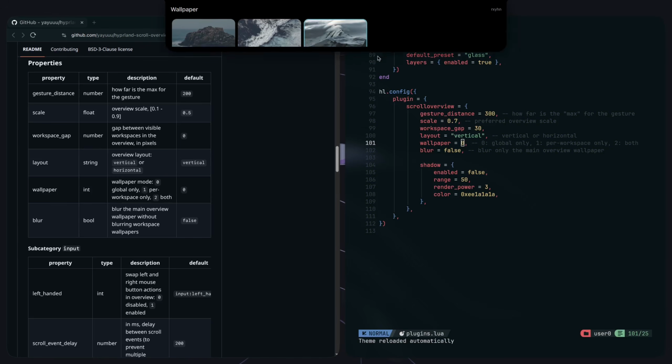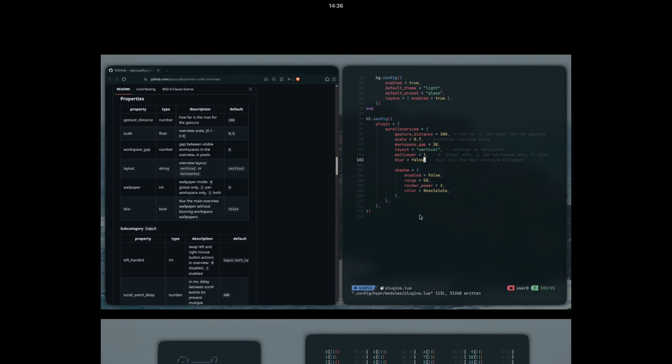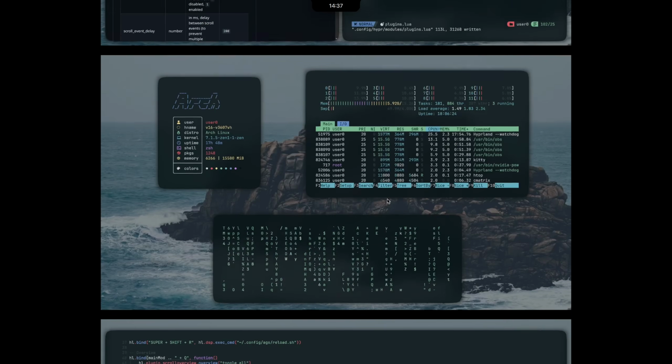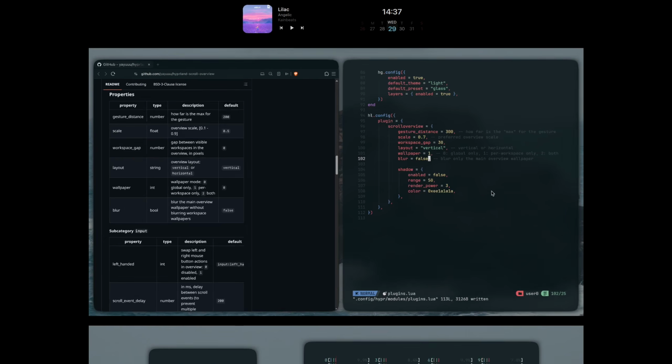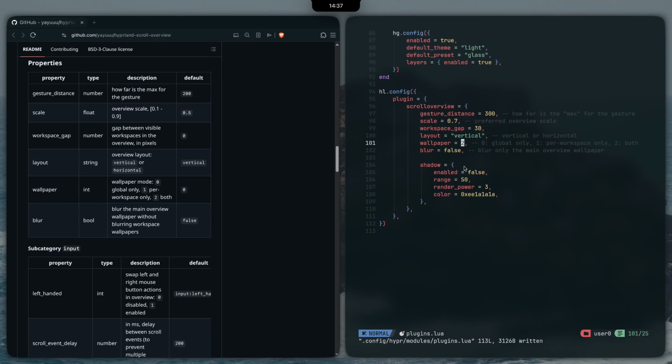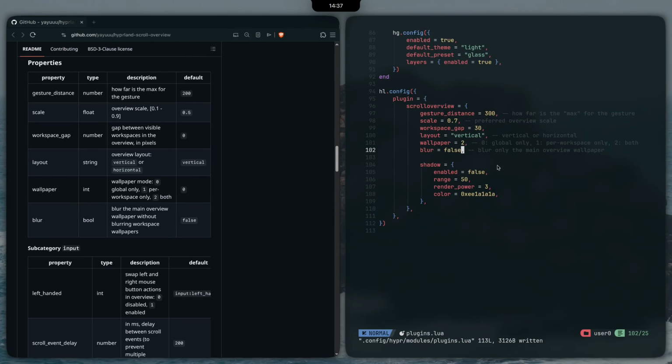Sweet. So let's get the wallpaper back to what it was before. And yeah, this is basically the setting on 0. If I change it to 1, which is per workspace only, you have wallpapers, except they are per workspace only, and you don't have rounded corners for any of the workspaces, and basically you're just lacking the background. That's it. If you change it to 2, I don't know why you would use this, but you have a wallpaper for not only each workspace, but for the global thing as well, just in case. So that's what you can do. Best case is to just leave it 0, which is global only.